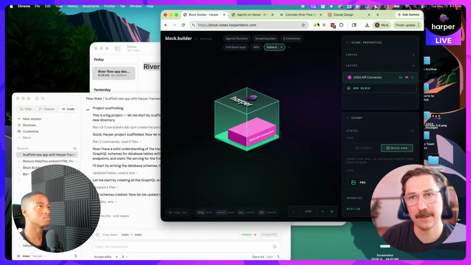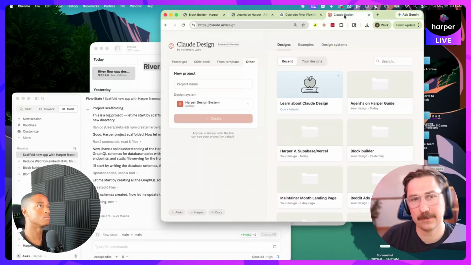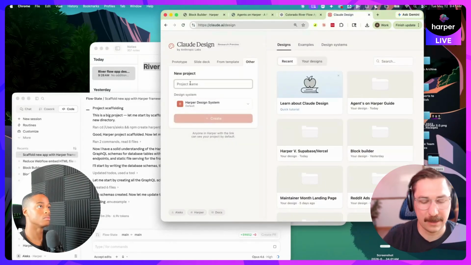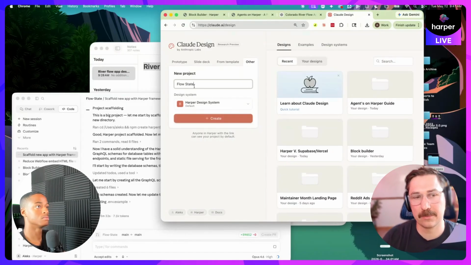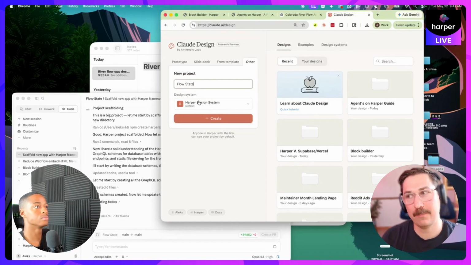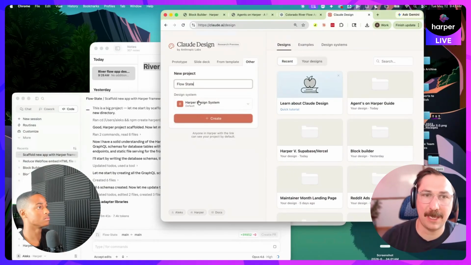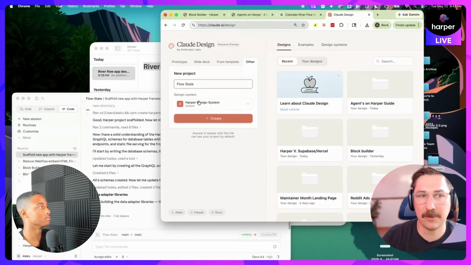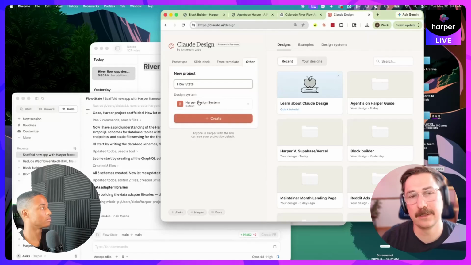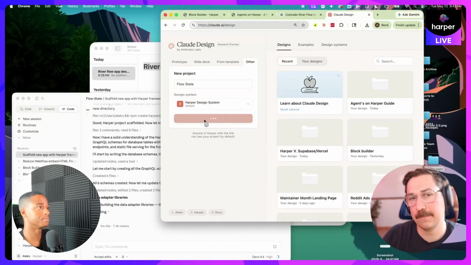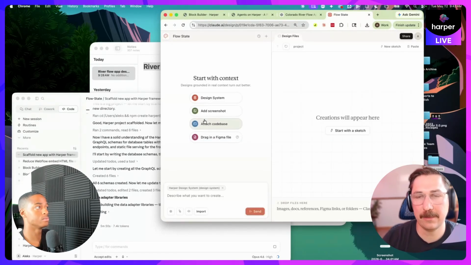What I was thinking we could use Claude Design for is, Claude Code will be good at creating the application, the backend system, but I've noticed it's not the best with design. So we could design the application in Claude Design, export that, and then hand that off to Claude Code to incorporate it. Just a way to make the design a little better here. Interesting. All right, let's do that.